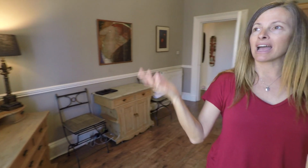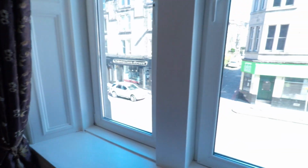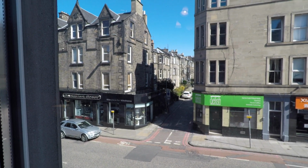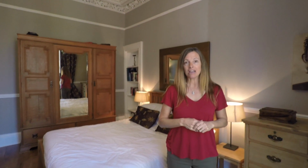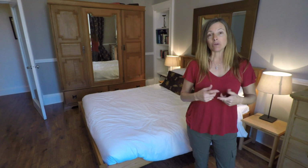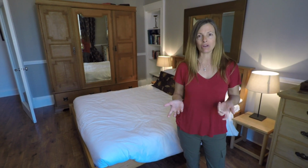So as always, I'd like to point out the windows in these apartments. This is a double window here, and it gives us a really nice view of the city, or actually the residential area that's across from here in Edinburgh. So we've really enjoyed it. And yeah, it's been a good location. We've been here in the Haymarket area, which has given us great access. The subway station or tram is just down the street, and we walked to Castle Hill, and we were able also to walk to the Royal Mile. So it's been a really great location.